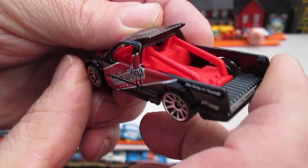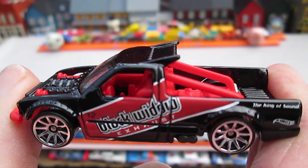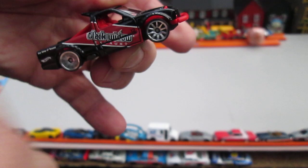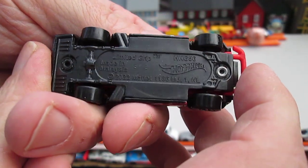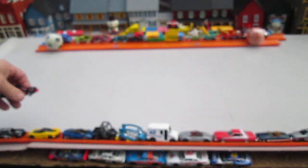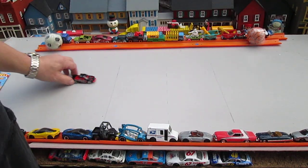It's a two-seater and driving on the left. Metal on top. The red is all plastic. Plastic bottom. This car is made in Malaysia. Nice straight roller.